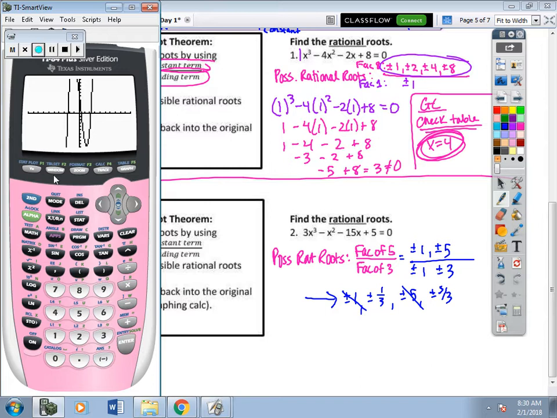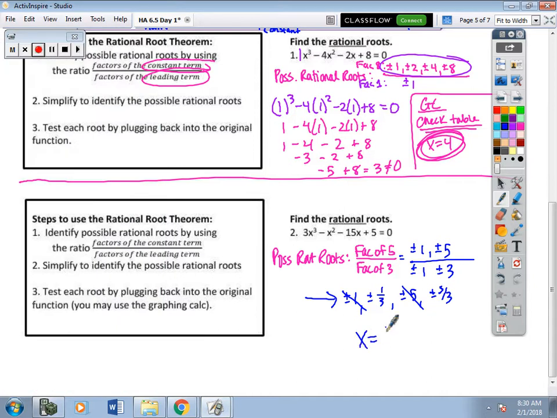Personally, I usually do adjust my table set, but some of you won't like that. So I'll go to my table set, which is second window, and the delta table is what you're counting by. So I would just change it to count by thirds, because this question talks about thirds. And then you should see that it happens at 0.3 repeating. You get 0, so my answer would be 1/3.